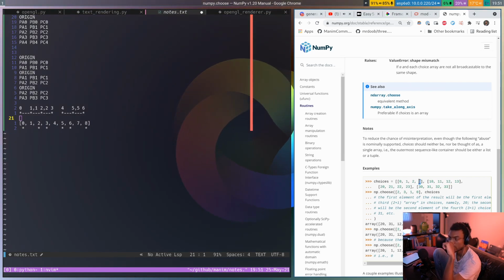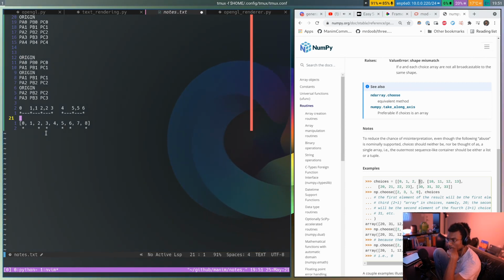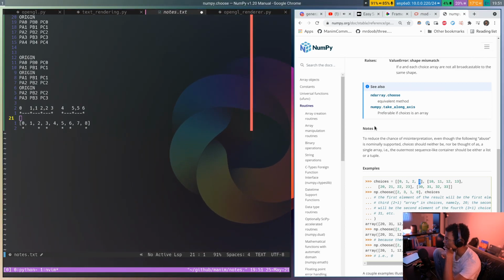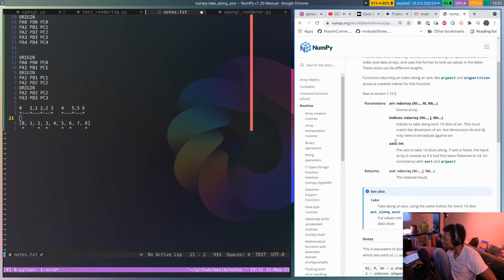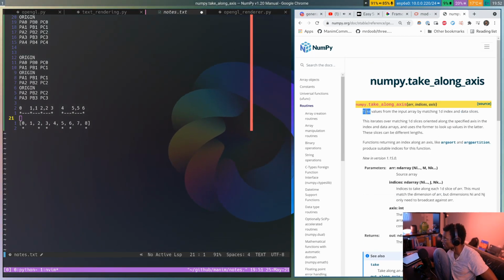Interesting, but that's not what I want. Dang, I feel like I'm at a loss on how to index this. Take values from the input array, matching 1D index and data slices.